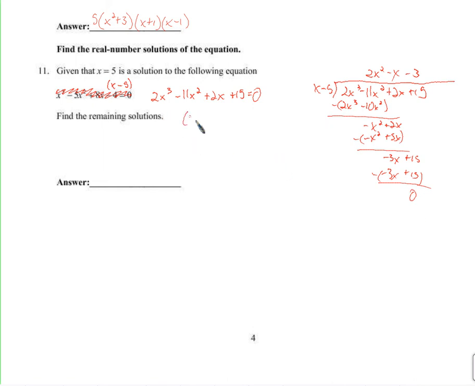Perfect. Then we have x minus 5 times 2x squared minus x minus 3 equals 0. What do we do with that? Well, we set x minus 5 equal to 0 and x equals 5. Okay, that was a given. Now we factor this, which is not too hard. I'll just kind of do it guess and check style. I know it's got to be 2x times x gives me 2x squared. Then I need two numbers that multiply to negative 3, and then it all has to multiply out, so this is negative 1. So I think negative 3 and a positive 1. So negative 3x, positive 2x, that adds up to negative x. Negative 3 times 1 is negative 3, so that works out. 2x minus 3 must be equal to 0, and x equals negative 1. So 3 halves and negative 1 are the other solutions.